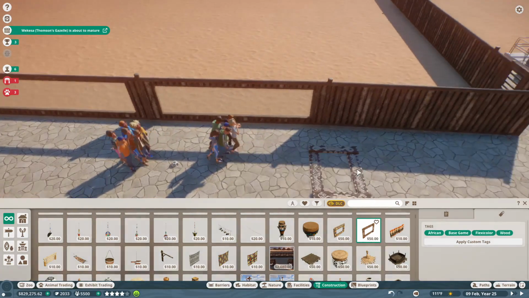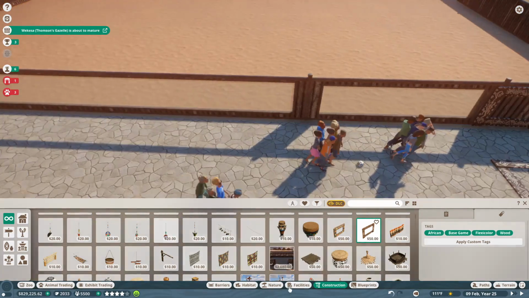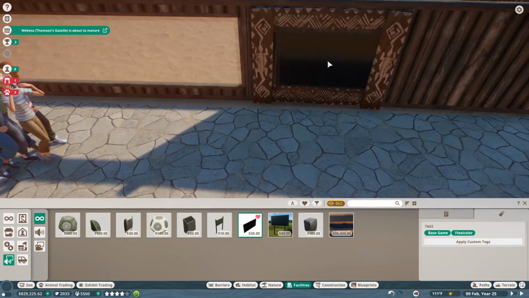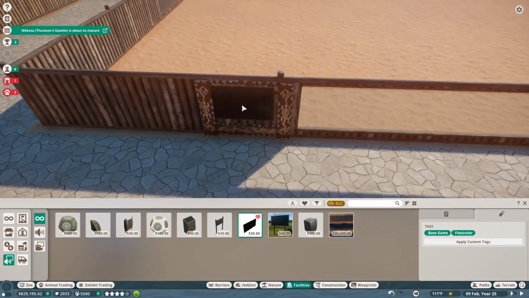Let's see. Perfect. Now, facilities. Viewing devices. Education board. I'm gonna make it a little fiddly, I'm sorry about that, but gotta get it right. I'm going to put it right there.